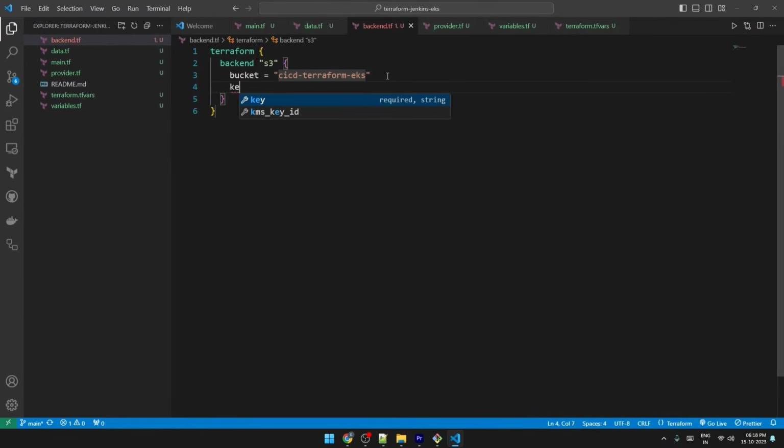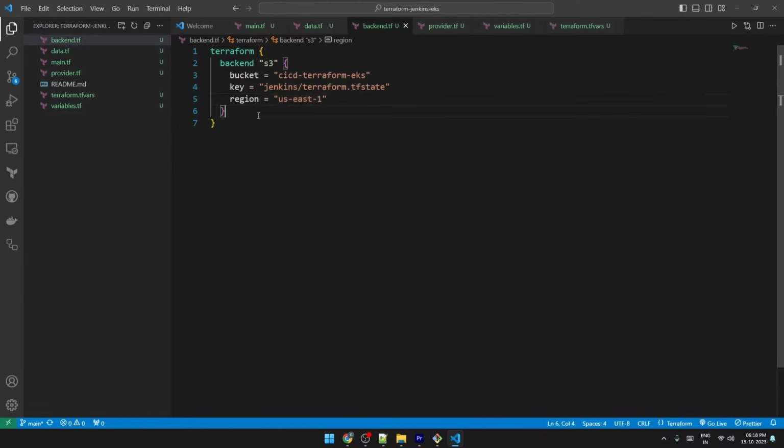Then after that you will be mentioning the key. The key is where you store your TF state file, right? In this, I will try to segregate it for Jenkins, so I have mentioned it as Jenkins/terraform.tfstate. Then I will mention the region, which is us-east-1 once again.